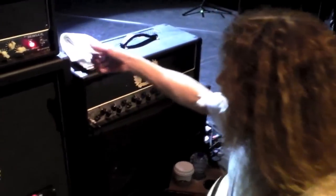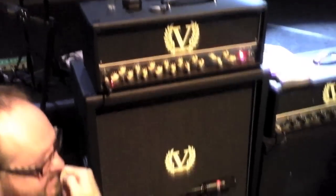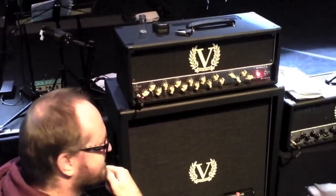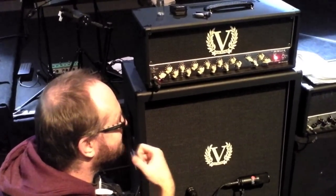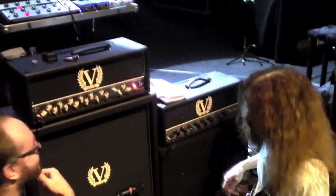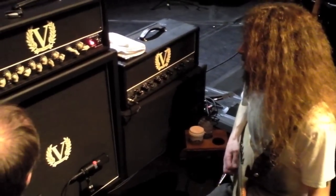Yeah, they're cool. This is a 100-watt amp, 6L6s. Normally I'm an EL34 kind of character, but you need a lot of clean stuff for this gig as well. Those tubes seem to bring out the clean in a more accurate way. But hearing the sound check just then, it does rock like a beast. I think there's some voodoo in the preamp, so it still has that kind of British squonky tone about it. That sounds wonderful.